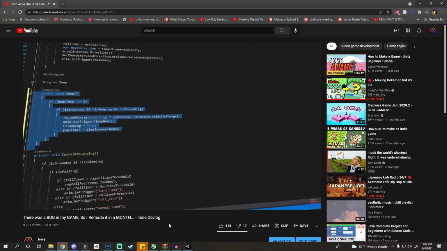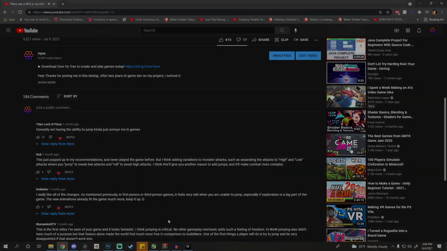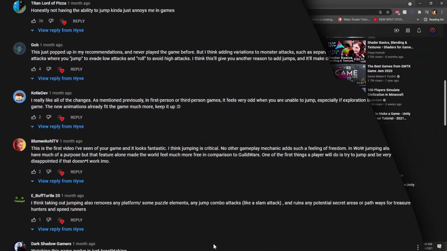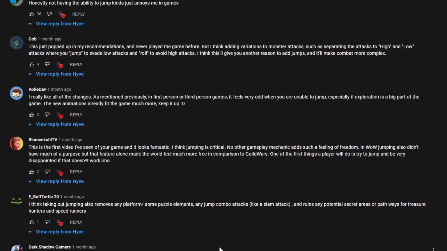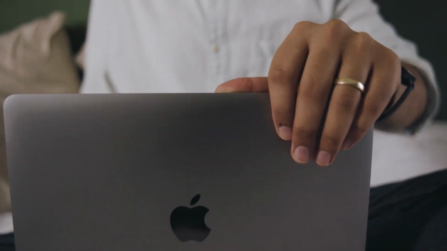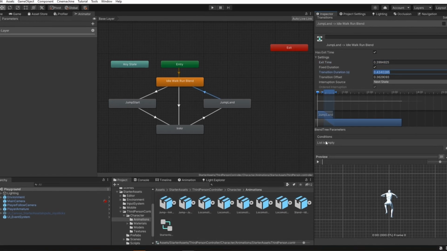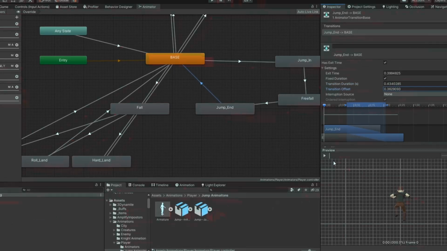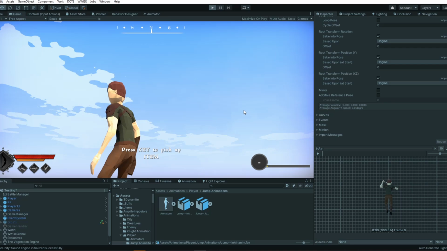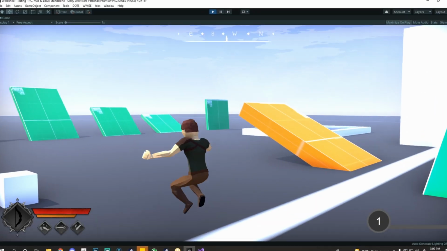In the last devlog, we removed this feature and you guys just seem to hate that idea. And you guys gave some pretty honest and good reasons why I should add it back. With that in mind, I went back and re-implemented the jumping. This time I was going to do it right and make sure it all flowed well. After a bit of work, we ended up with something like this.